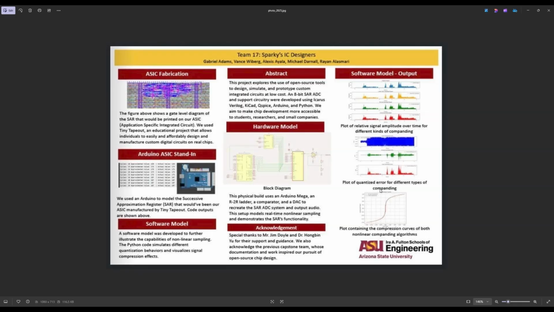so that you can play it out on a speaker and check your sampling from the Arduino. We successfully designed Python code that simulates different signals, behaviors, and visuals. It also compares linear and nonlinear sampling. We also have the code read a recorded audio file, and then analyze it and give us good output results. For the first plot, we have signal amplitude over time for all the types of signals. The second one is the error. The third one shows the curves of both, comparing linear and nonlinear. And that's pretty much the code.